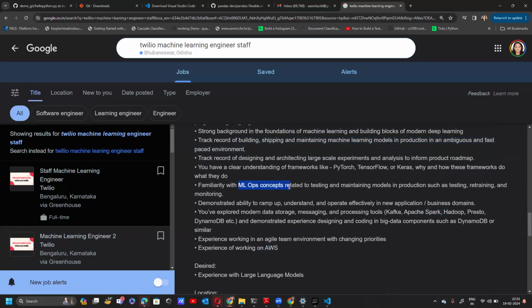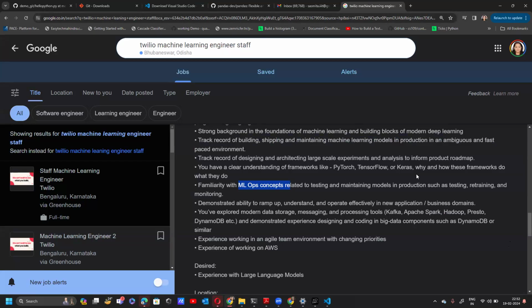And it is not an MLOps engineer. It is not MLOps. It is machine learning engineer. And what is desired is large language models, not mandatory. But can you see MLOps everywhere? It is there. If you don't believe, you check a lot of machine learning engineer postings. Go to LinkedIn and search. You will see end to end. Don't just believe me, go search.